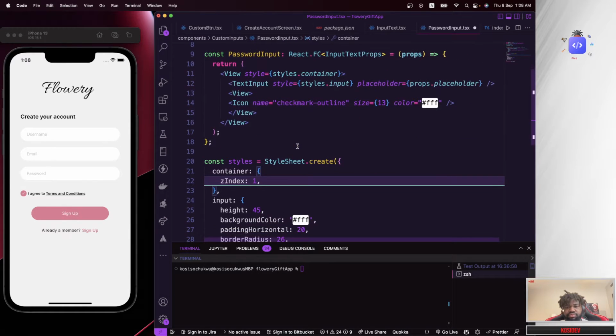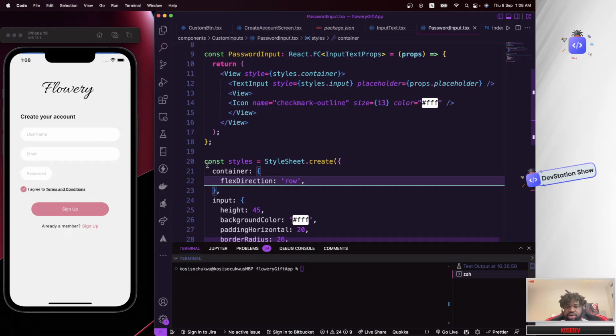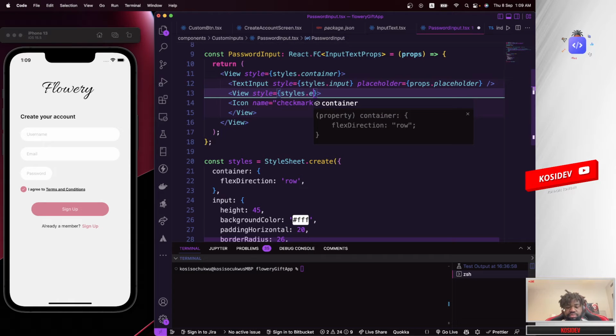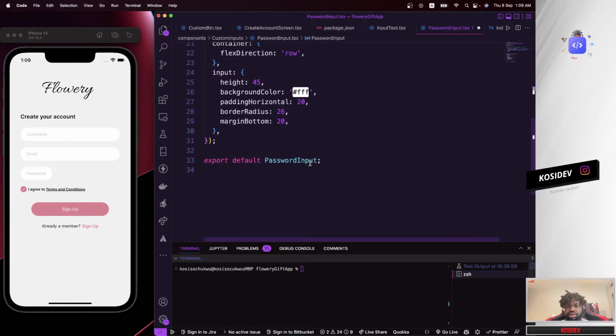I'm going to remove this. I need that, so I'm going to say flex to be row. This view style, have this, okay, yeah, styles dot input container, that's what I named it.